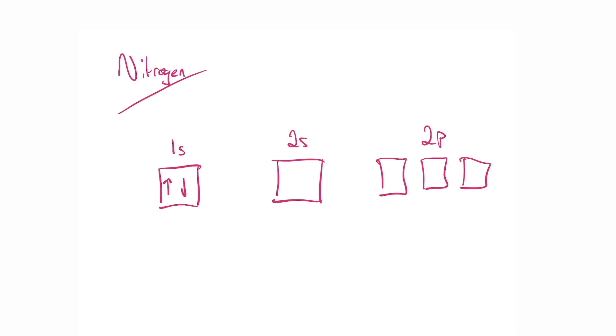Because two can fit in one box. There would be 1S2, 2S2, 2P3. But if we've got the box representation, how are we going to do it? This brings something called the bus seating rule into play. That's where you wouldn't sit next to someone on the bus if there was an empty seat. Neither would an electron.